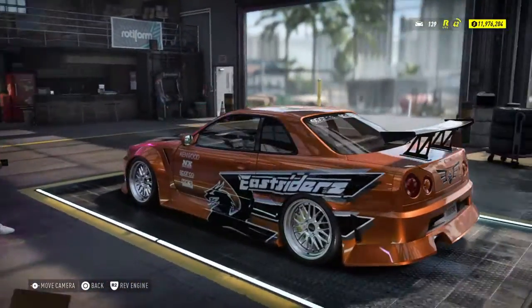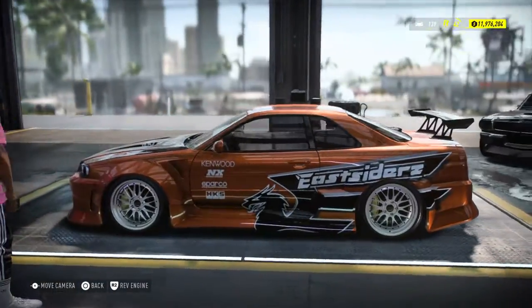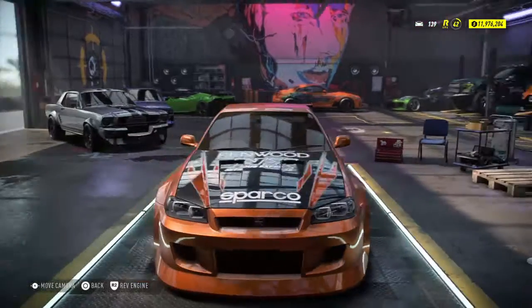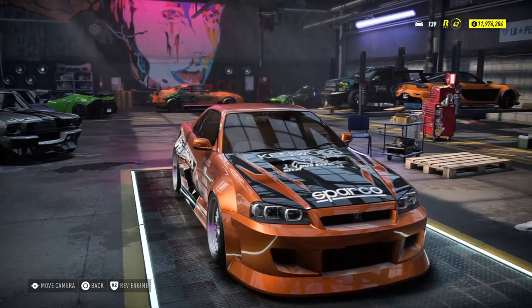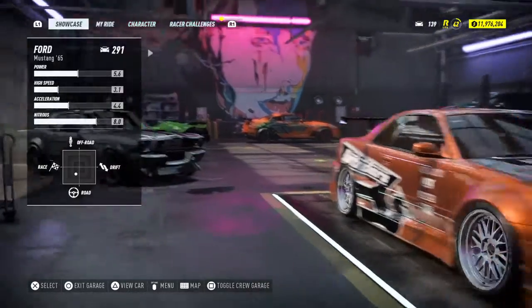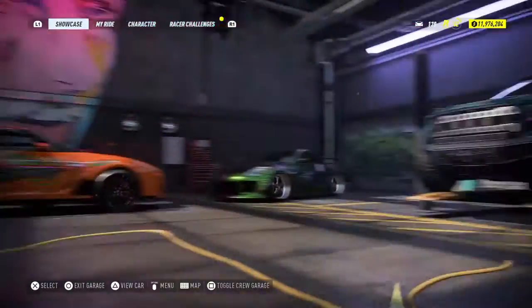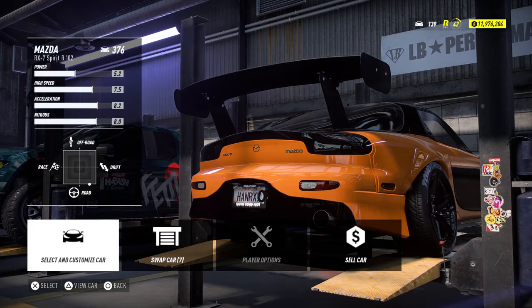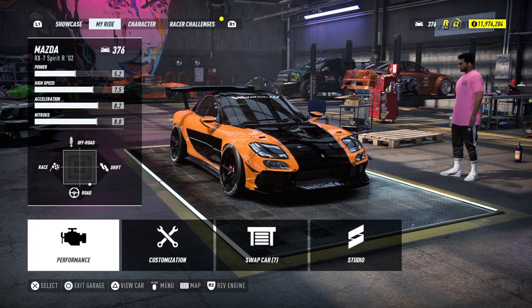Let me know what you guys think between this GT-R or the one from 2017, the one in the back there. Which one do you think's better? Personally, I gotta go with this one right here. I love this one. It just has the nostalgia feels. And personally, I think it looks better. But regardless of that, we're gonna move on to our final car, which is our Mazda RX-7 Spirit R.